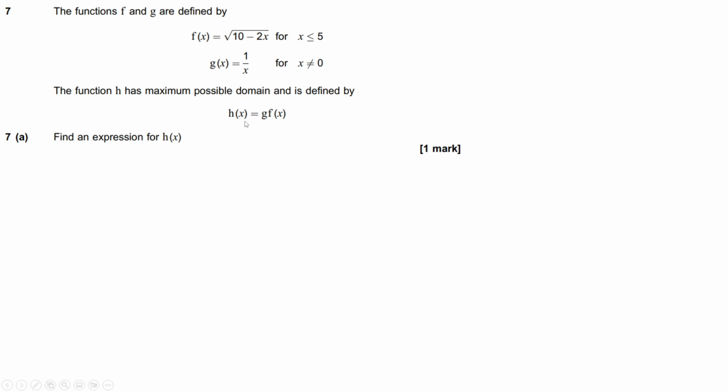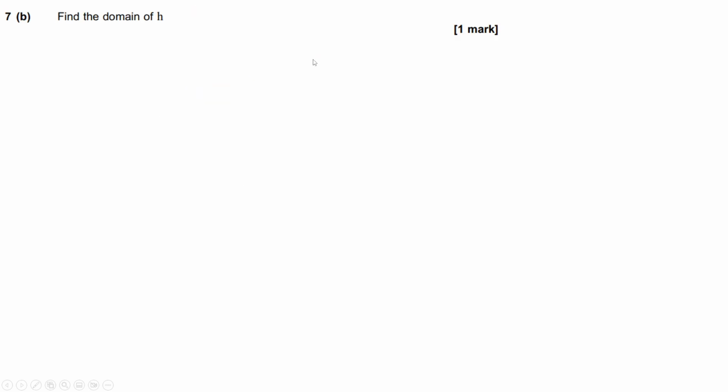We've got a function h of x equals g of f of x. This is kind of like saying g, brackets, f of x, close bracket. So I replace the input of g of x, so replace the x with whatever f of x is. We're just trying to plug f of x in for the x inside g of x. This is just GCSE stuff. You just plug this into there. That's it.